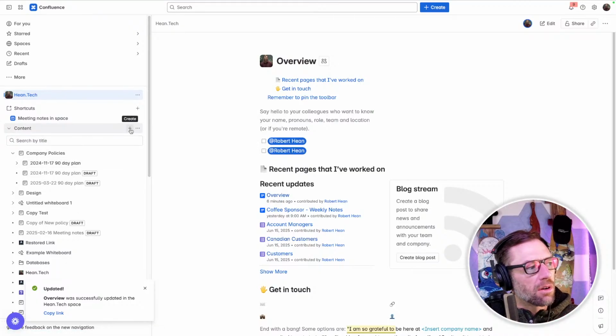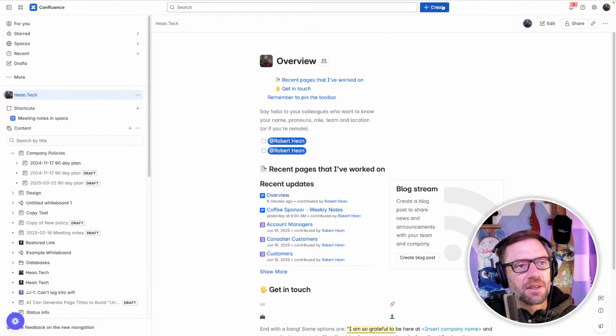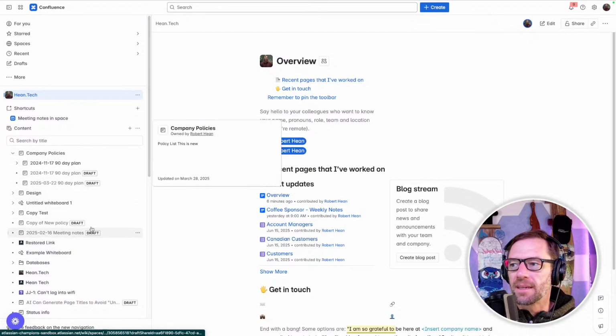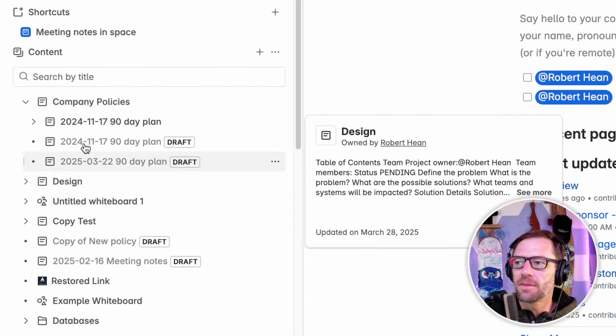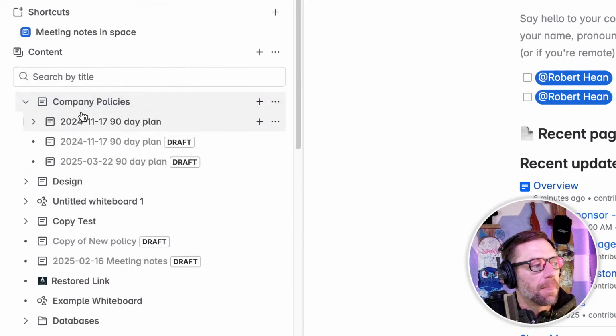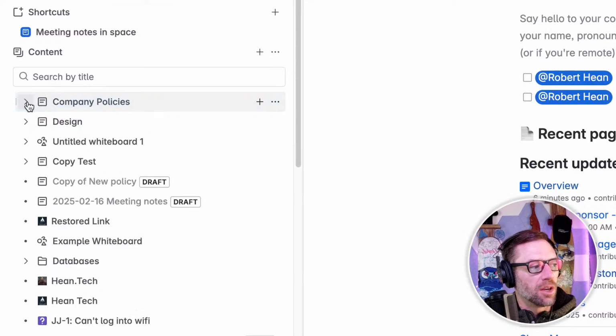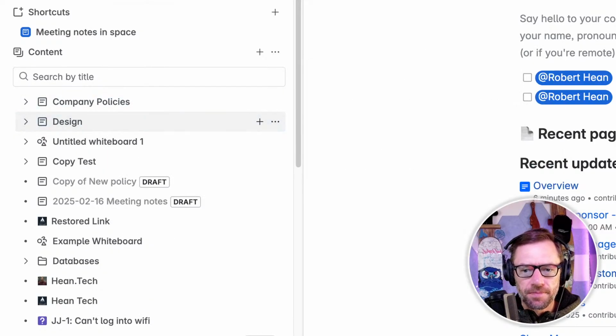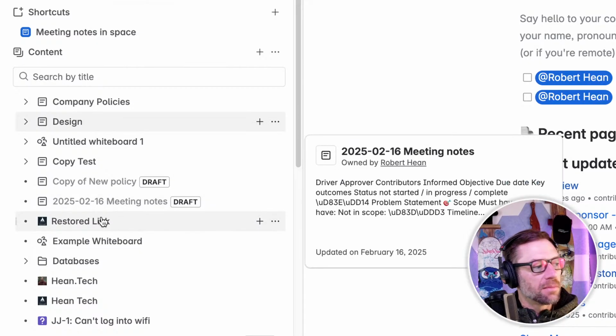And I do need to talk about templates. So I'm going to make a new piece of content. I'll just click the Create button at the top. I could also go into my content hierarchy. That's this thing on the left. And this is just the visual organization of the space. And you'll see that some of these can open up and there's content under them. So they have children. And some of them don't.